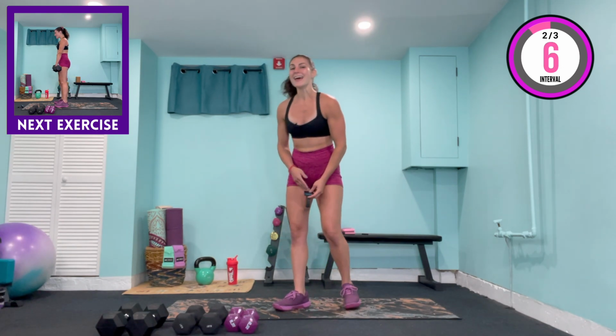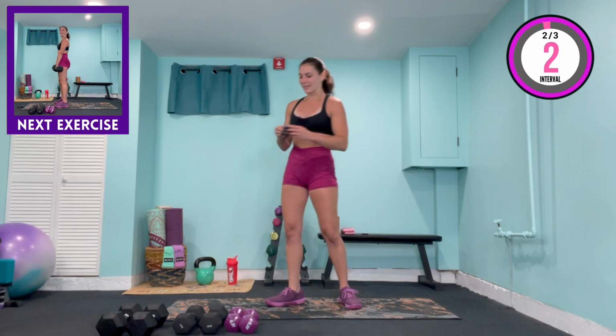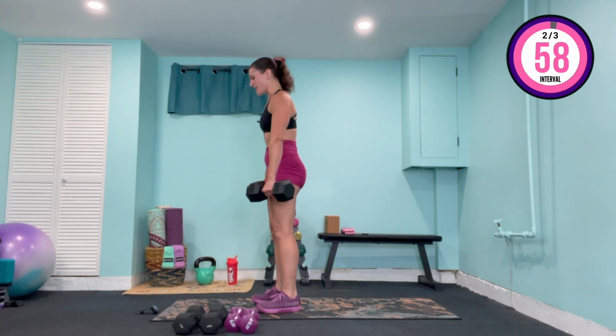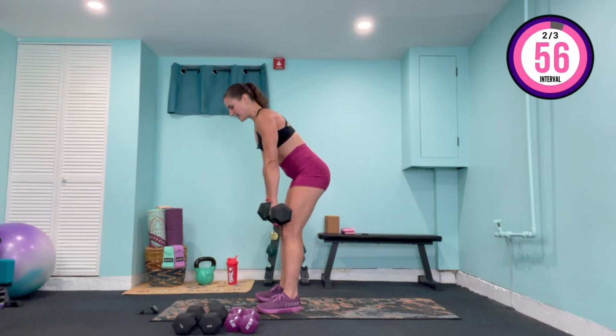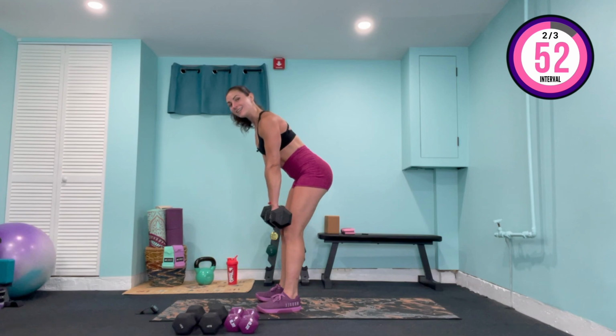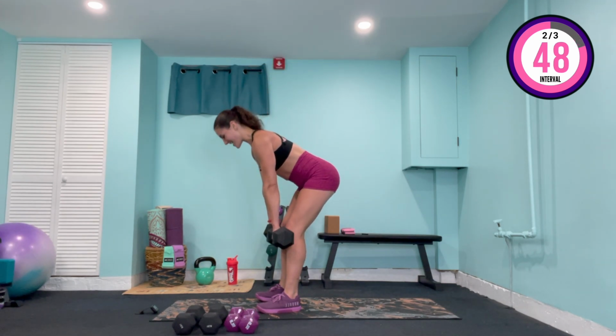Let's grab a hold of either your medium or your heavier weights going into the narrow deadlifts, into our reverse lunges. For this run, like we just did, 30-second narrow deadlift, 30-second reverse lunges. In 2, in 1. Lift those weights up for me. Press those heels into the mat. Down, 2, 3, and lift. Down, 2, 3, and lift. Follow your eye line here. Amazing job.